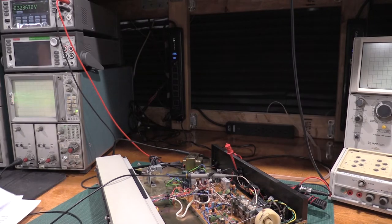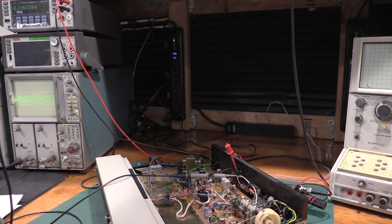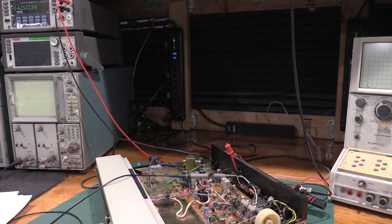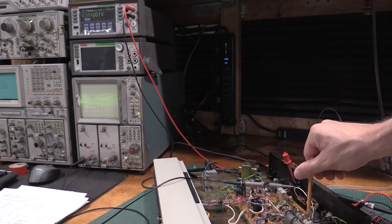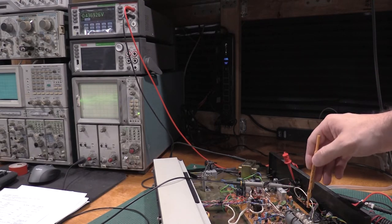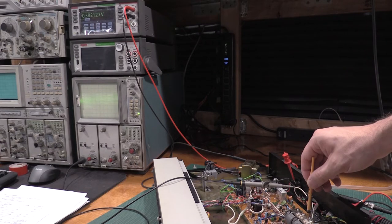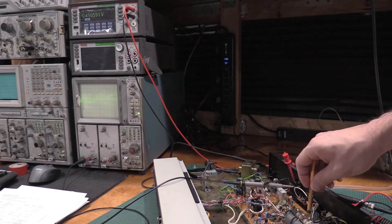Okay. Now I need 108 megahertz. And we need to roll this up to 108. And we need TC103, which is the capacitor in the back of the shielded can. That's going to be a flathead. Seriously, I can't get on the adjustment. Oh, there it is.